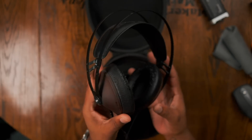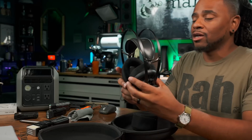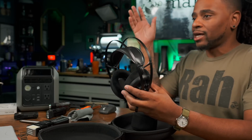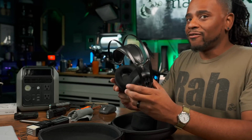They still sound really good. My ear cups are a little beat up. One of the cups doesn't work right anymore because my kids dropped it on the floor so many times. Fast forward, 105 Air, which is supposed to be the sweet spot between their super ultra premium, like $800 headphones, and the 99 Norse. These come in at about 400 bucks.